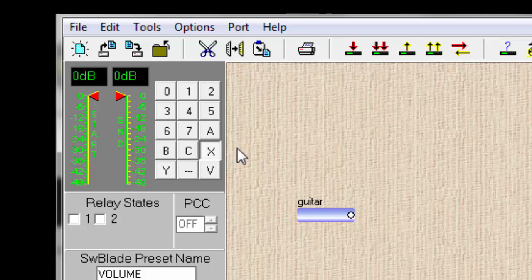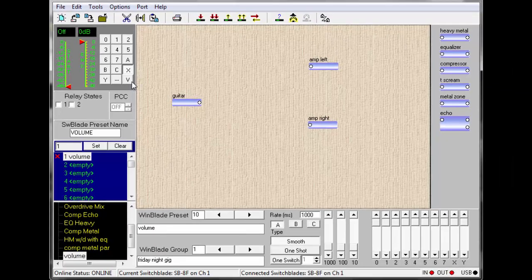Whenever a controller button is pressed, instead of the fixed gain button, a second slider shows up giving you the ability to set both the start gain and the end gain of the controller sweep. For this example, I'll set the starting point at full minimum, which would be off when the expression pedal is full back, and set the end gain to 0 dB or full on when the pedal is full forward. One more thing to do. Since I want to create a volume pedal, I'll select V on the volume pan button.